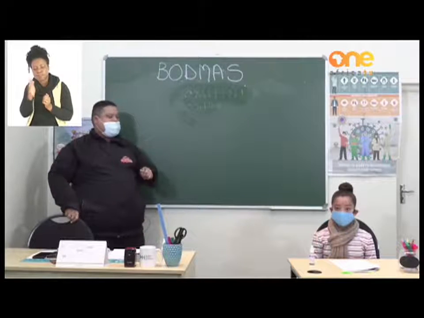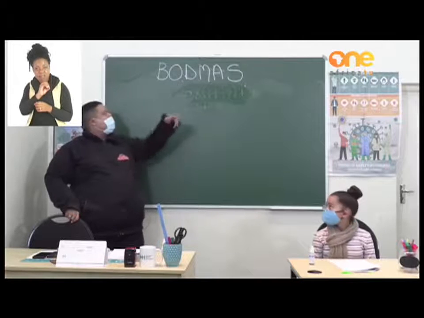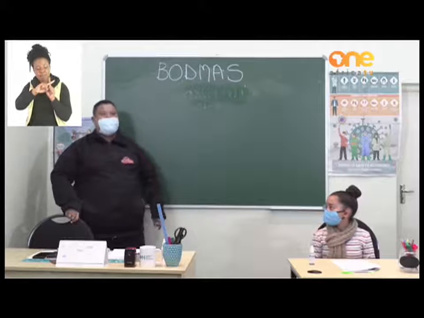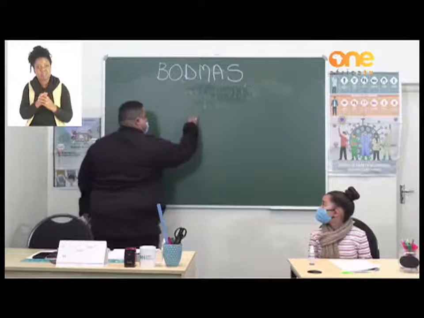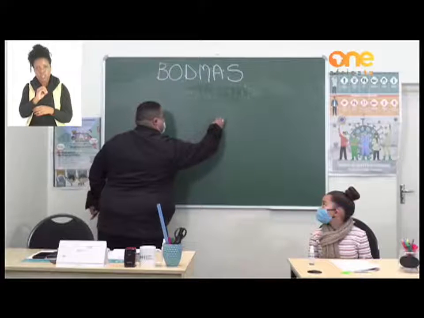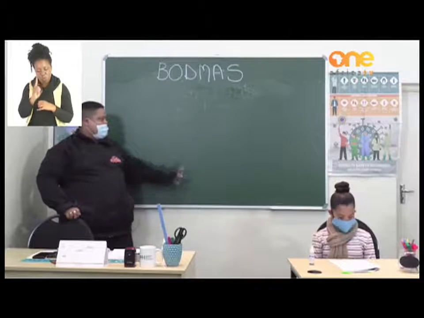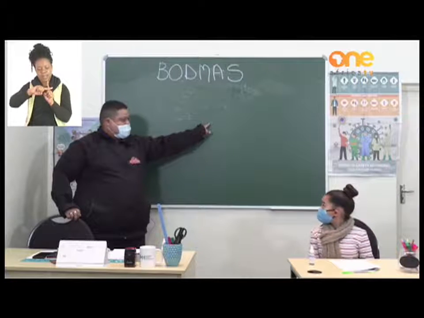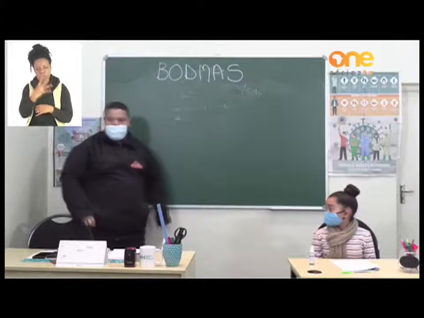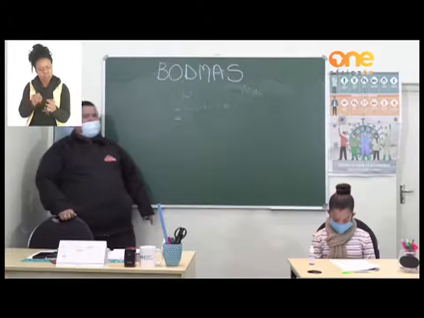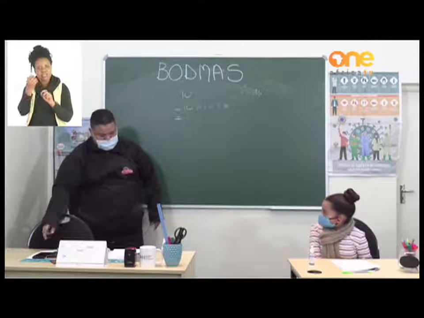Now we see which of these two sums we must do first. The multiplication or the addition. According to BODMAS, we must do the multiplication first. So we're going to say 10 times 12, and 10 times 12 equals 120. And then we're going to add plus 24. And now we are going to do the last part of our sum. We say 120 plus 24, and that is equal to 144. That was a really nice BODMAS sum. Why? Because we had a bracket, we had a multiplication, and we had an addition sum.